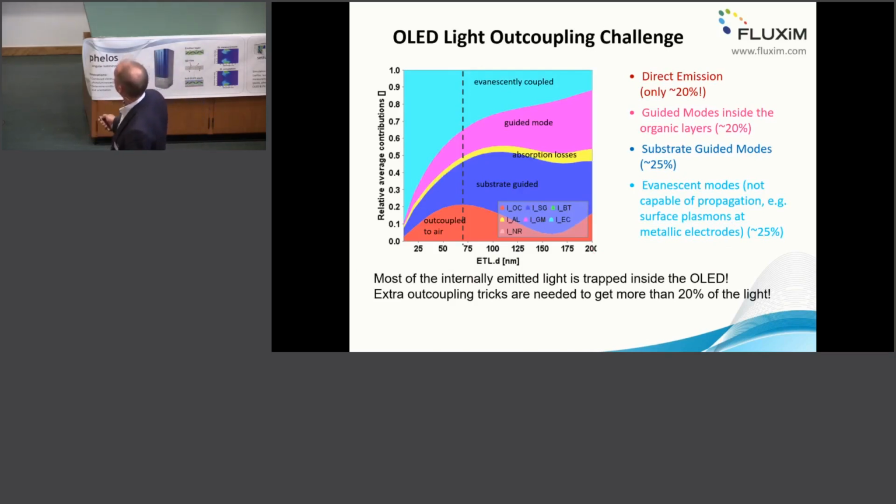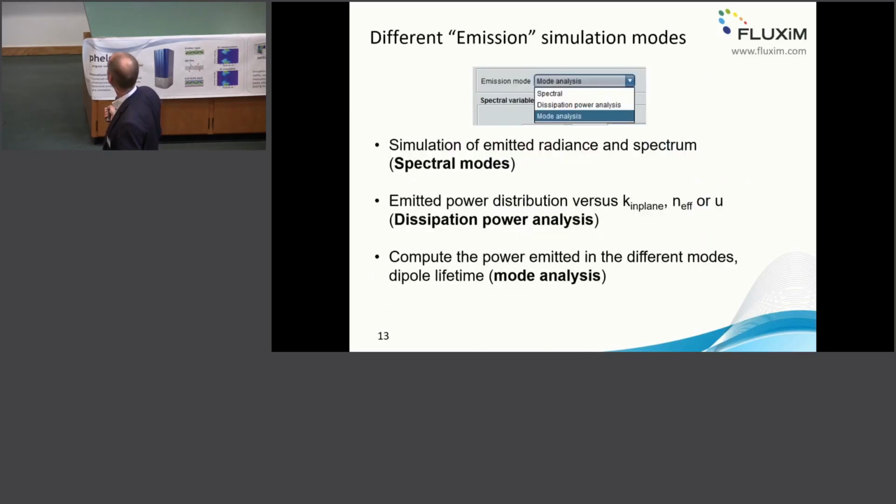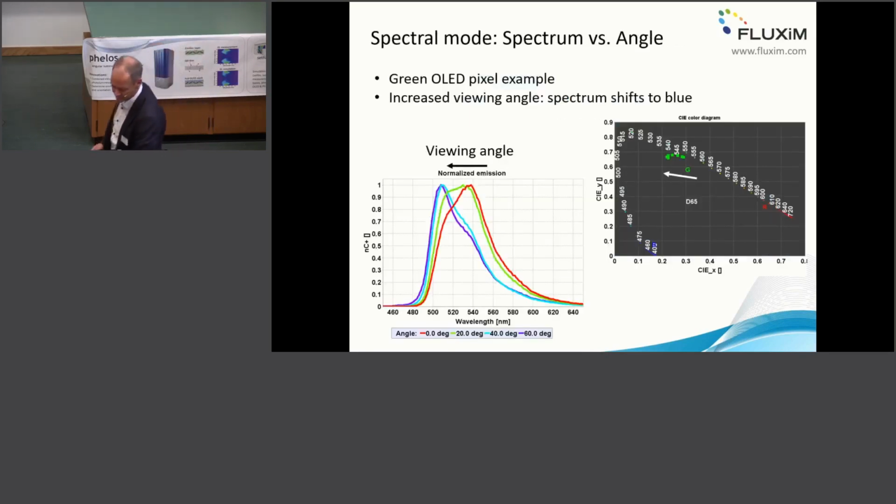And then if you want to do this mode analysis like in the previous slide, this kind of graph involves a more involved calculation that considers all the internal emission angles and all the loss modes. So this is a slightly longer calculation. And as indicated here, it involves some integration. So in mode analysis, we calculate the overall modes, but in the dissipated power analysis, we look at the integrand there. So these are the 3 ways of calculating. Either we look at the details of dissipated power, or the final result where we integrate different parts of the power that is dissipated.